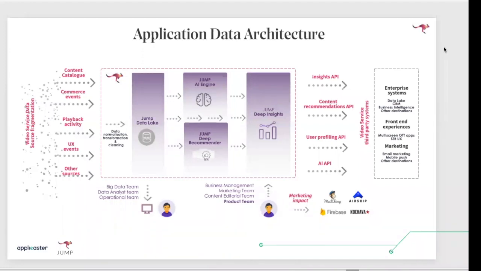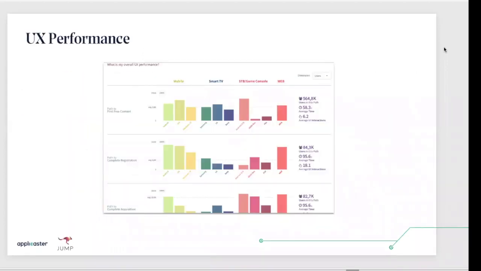If you look at the data you get around, for example, UX performance, I would learn a whole bunch around how people are moving through my app, how they're getting to free content, how they're getting to paid content, how they're signing up, how they're looking at the other features you have. We're counting the number of clicks, the number of interactions it takes, right? So it might take you 7 user interactions to get through to the free content on your Android, and only like 4 on your PS4 or whatever. So there's all these different variables or metrics you're getting from each of your different platforms. And as you mentioned, Eric, there's a whole bunch of different platforms out there.